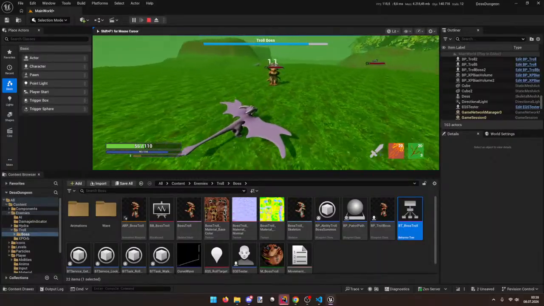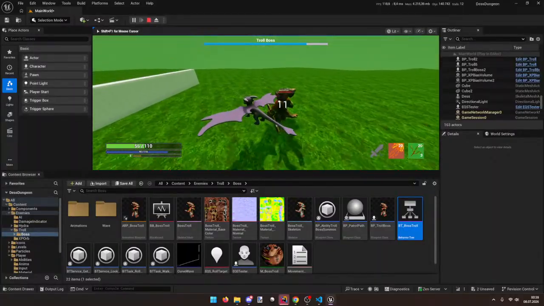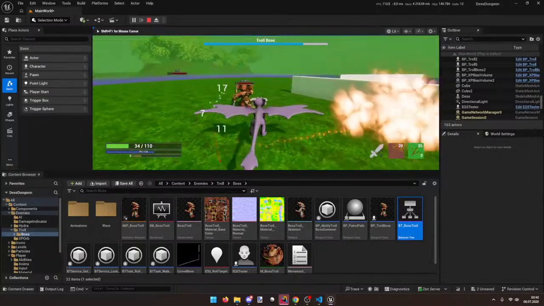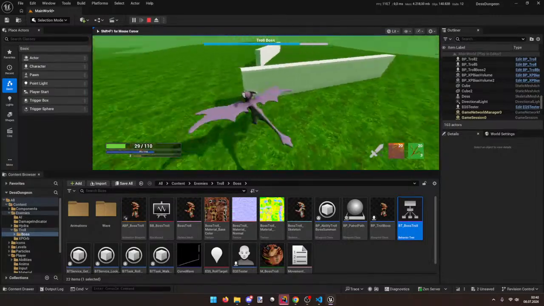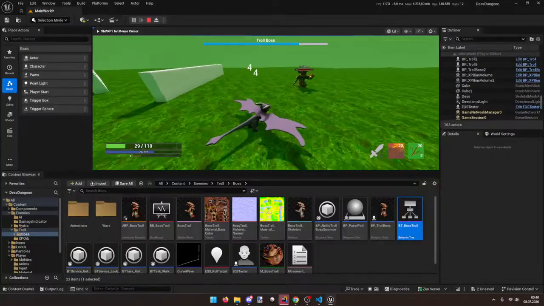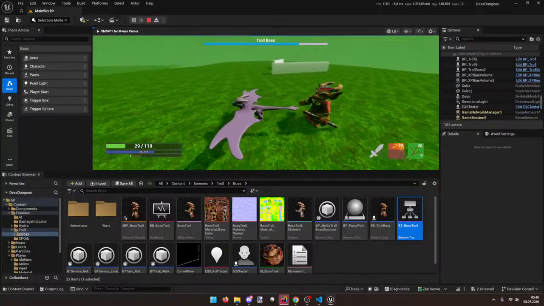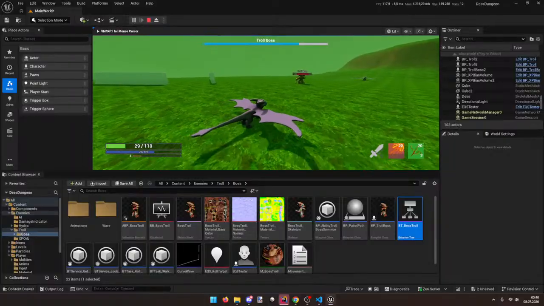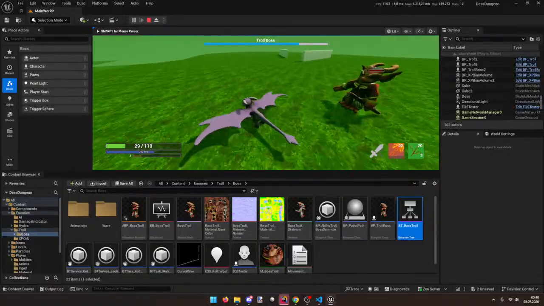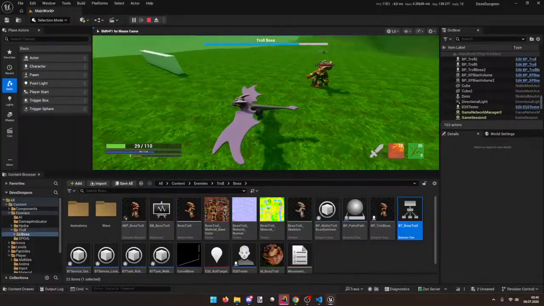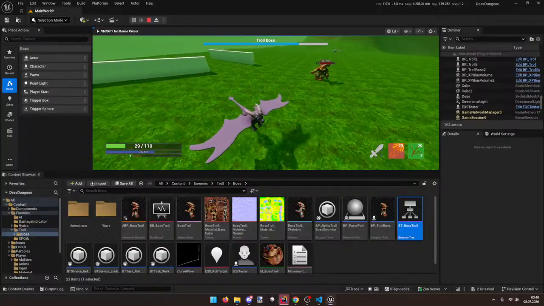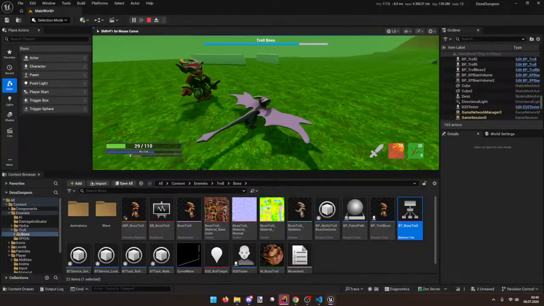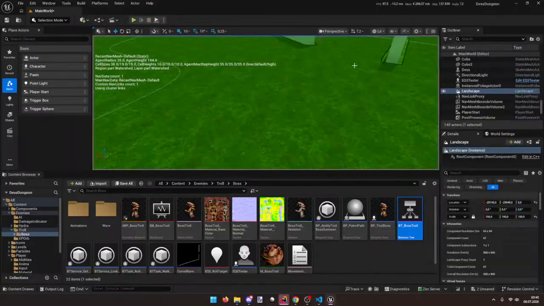But how is he still moving when he's spawning? What? Or maybe that is just... Oh, right.